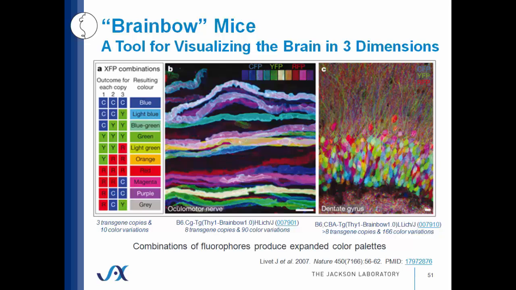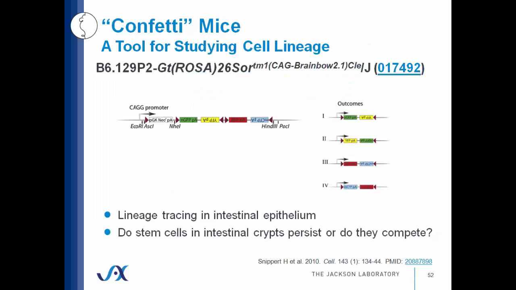And now when we look at some of the brainbow strains that are maintained at the Jackson Laboratory, the one in the middle has 8 copies of the transgene, now gets 8 choices of red, yellow, and blue, and up to 90 different color variations. And then the strain on the far right has more than 8 copies of the transgene and about 166 different color variations, which now gives a tool for researchers to look at individual neural cells and distinguish those cells and their axons and the pathway they go by from all of the neighboring cells purely based on their color alone, which is a really very powerful tool for looking at how neurons map and those patterns they lay down.